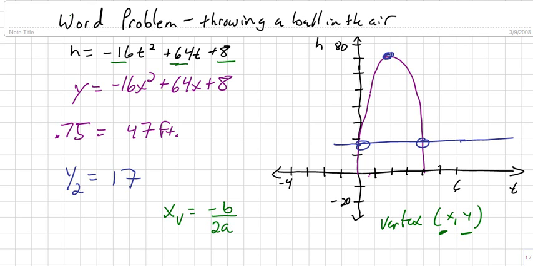You've done that. And then finally, how long does it take to hit the ground? What you're looking for is when it hits the ground here. So another thing you can do is graph another y2 line, take away the 17 and plug in 0. That graphs a line right on the x-axis. And again, to find that value, you can use the second trace button and find the intersection point right there. So that's how you can find how long it takes for the ball to hit the ground.